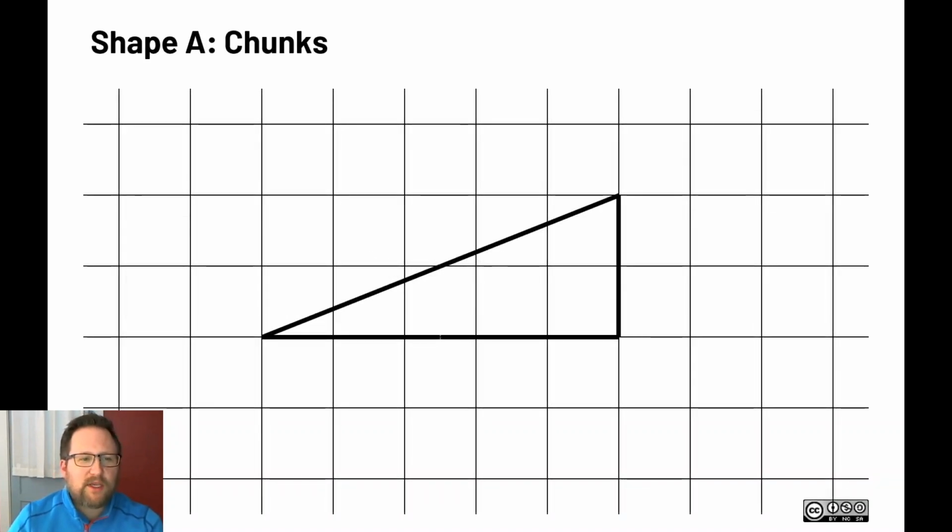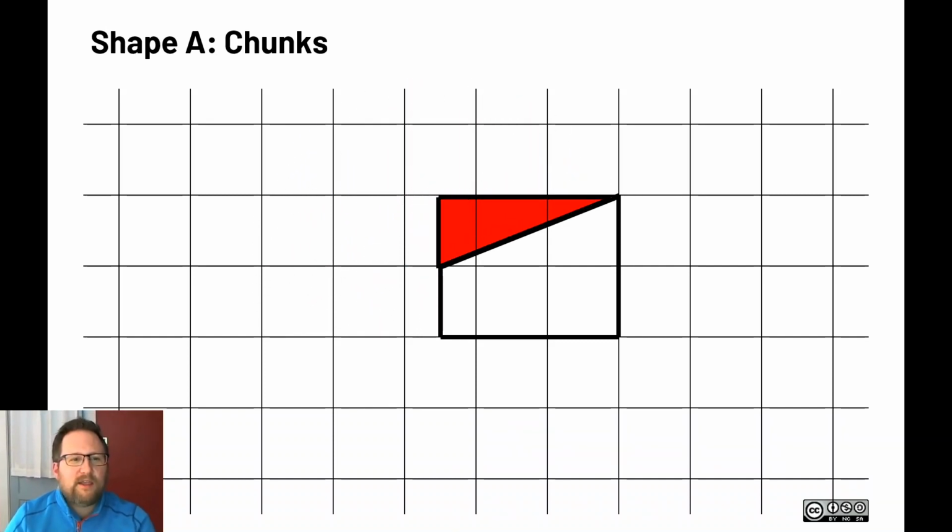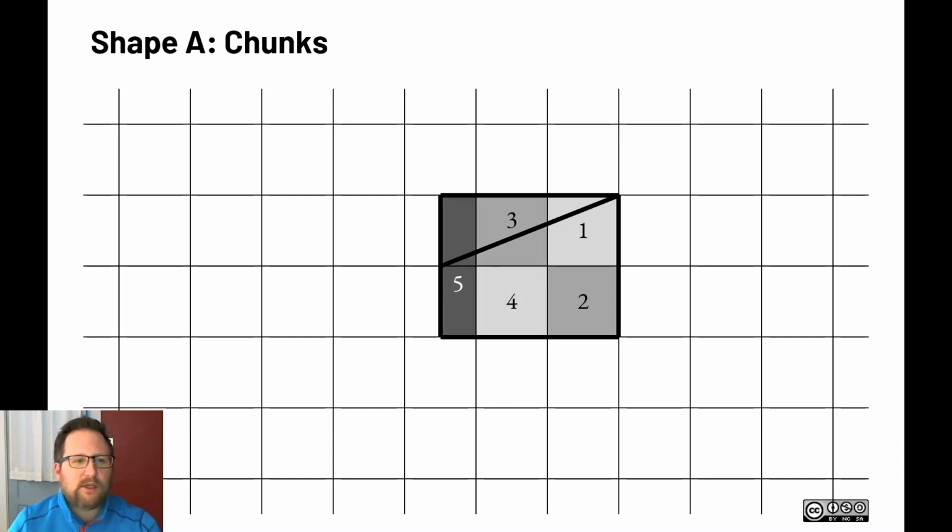So I've got my triangle, and I'm going to go ahead and cut it right here, and I'm going to move that whole thing like this. And then I've got a nice shape that's really easy for me to work with. So I can count 1 square, 2 squares, 3 squares, 4 squares, and then altogether this is a 5th square over here. And that makes it a lot easier for me to count by turning it into a rectangle.